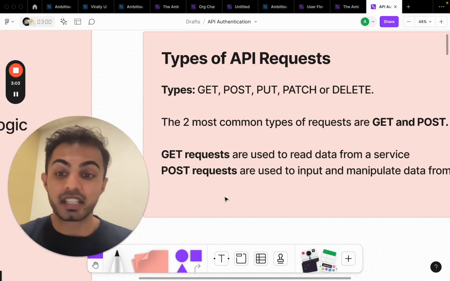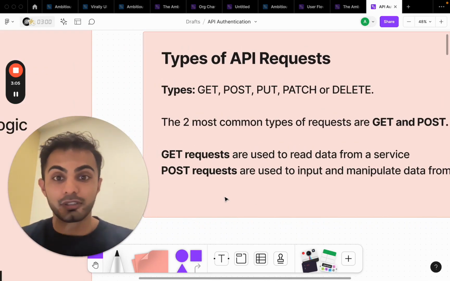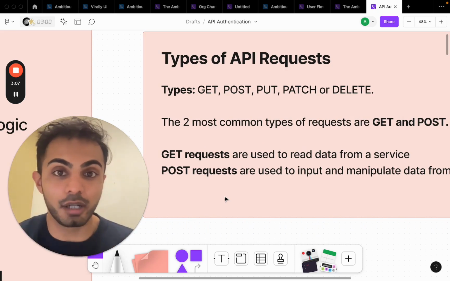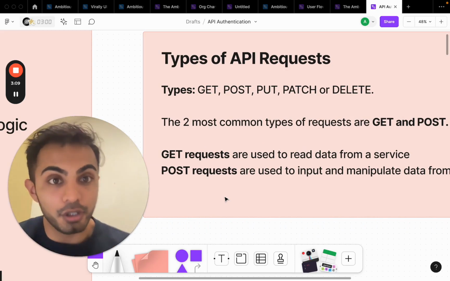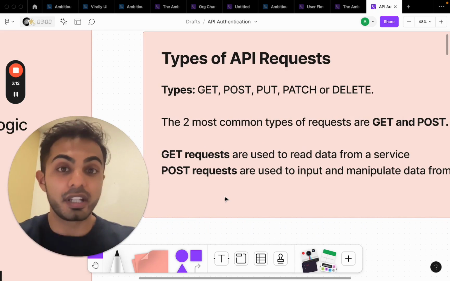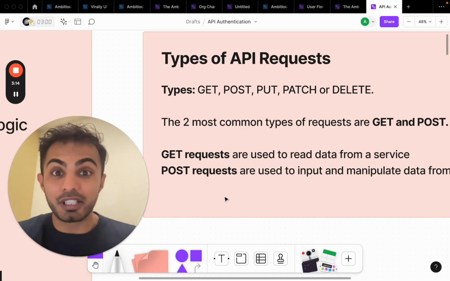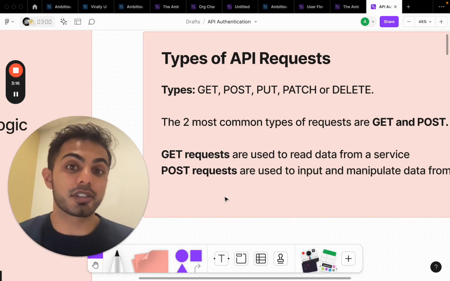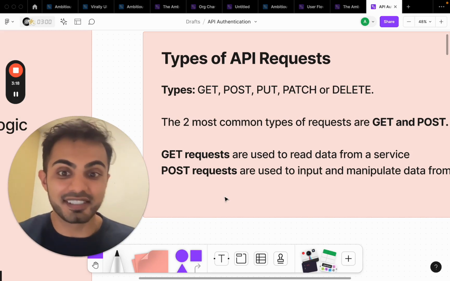So think of it this way. If you just need to get data to show on your front end, like say you're building a store, an e-commerce store, and you want to get a list of all the products that are supposed to render on your front end, you would likely be creating a GET request. And your GET request would be like get products, okay?